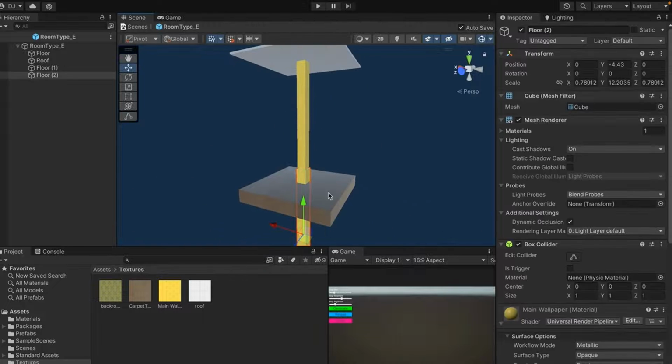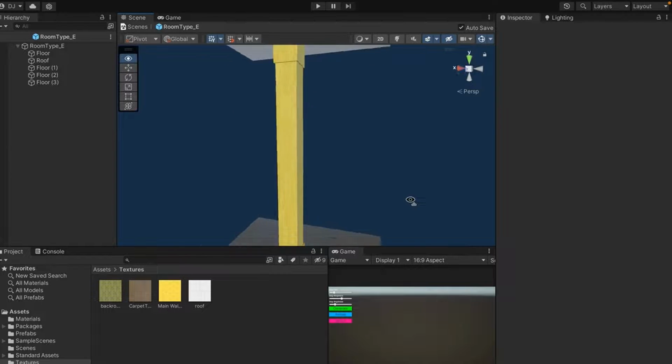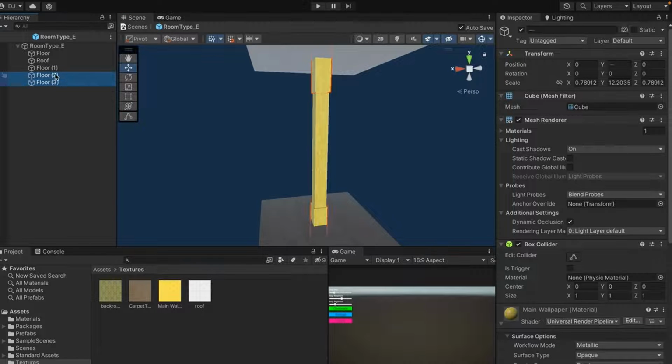And I can do the same thing and bring it to the top. So if I do this, oops, let's bring it all the way up to the top. As you can see, it kind of looks a little bit better. It looks like it has a base and a bottom piece. So I'll just drag these two bases to the pillar here. I'll rename this to say pillar, and I'll rename both of these to say base, just like that.